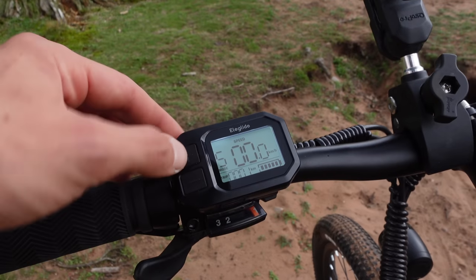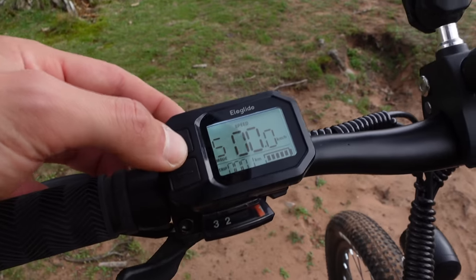You've got your control panel here, which is giving you options from 1 to 5, and that's basically the power delivery that you want. You can choose how much electronic assistance is added, whether you want it on an easy mode, which is going to make it more economical, or mode 5, that can let you tear up stuff like this without any dramas.